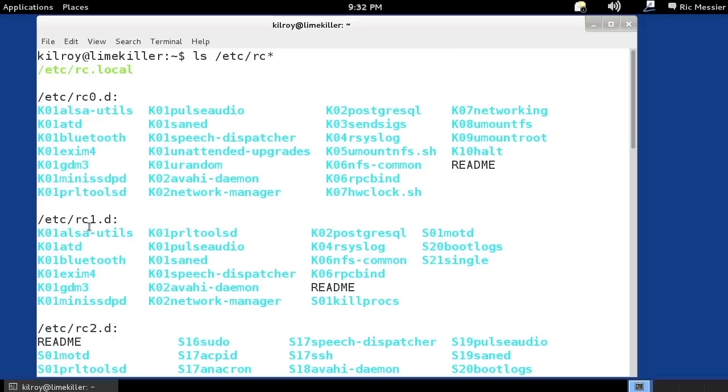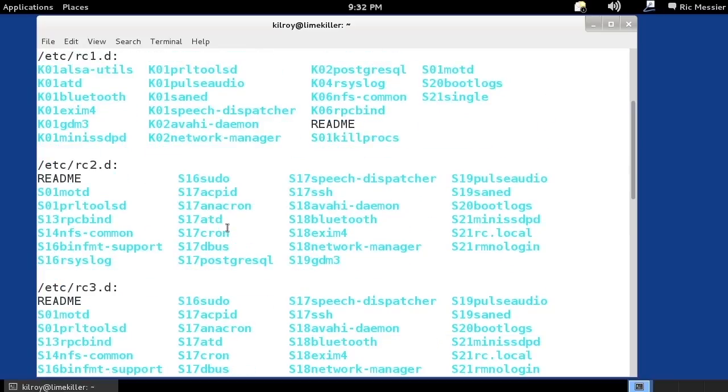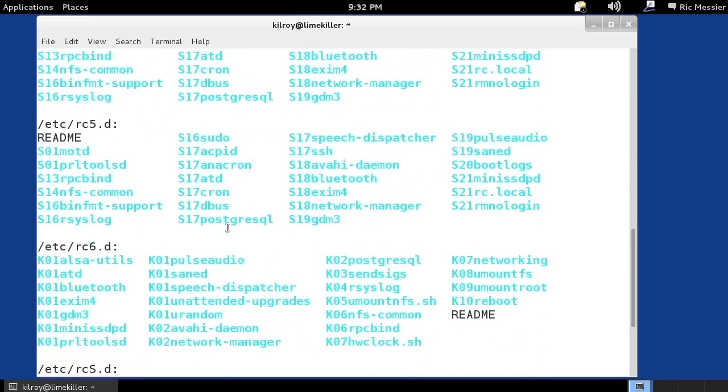What we've got here is RC0, or run level 0, which is going to be stopping the operating system, or shutting the machine down. Run level 1 is going to be single user mode, and we start adding additional services as we go up in run levels until we get all the way up to run level 5, which is a full graphical user interface plus networking and everything that you could possibly hope to want. Now, RC6, you'll see, is actually reboot.